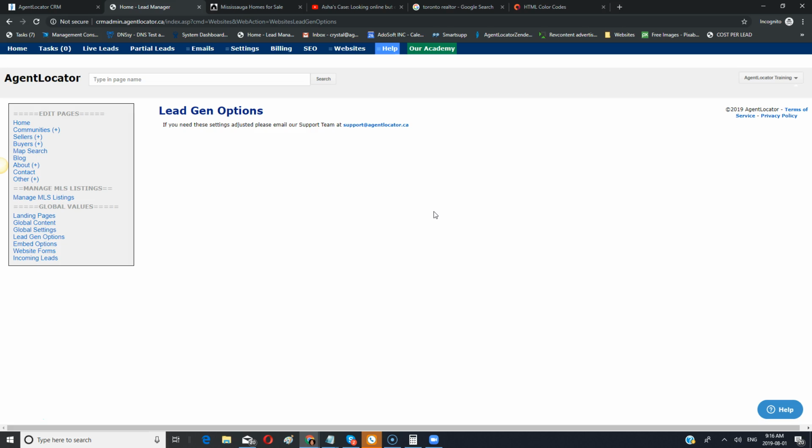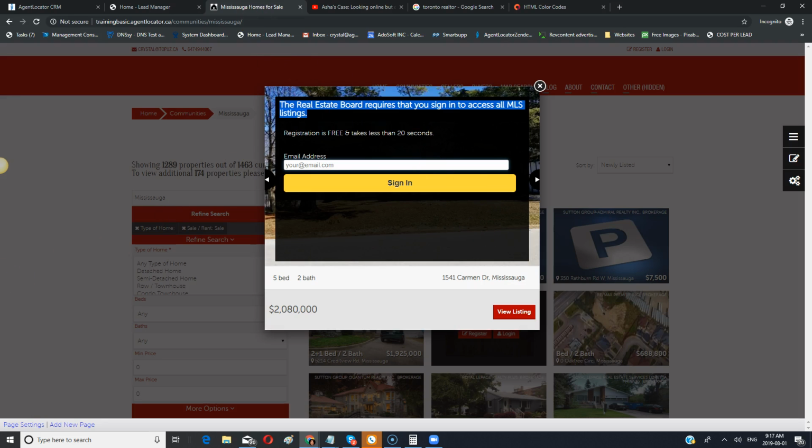So we turn that off. However, if you do not have lead gen with us or a lead gen site of any sort, this will be accessible to you. So this allows you on the branded site to be able to adjust the forced registration. So how many photos they can look at before they're going to be required to sign in. Does this black box appear or not?